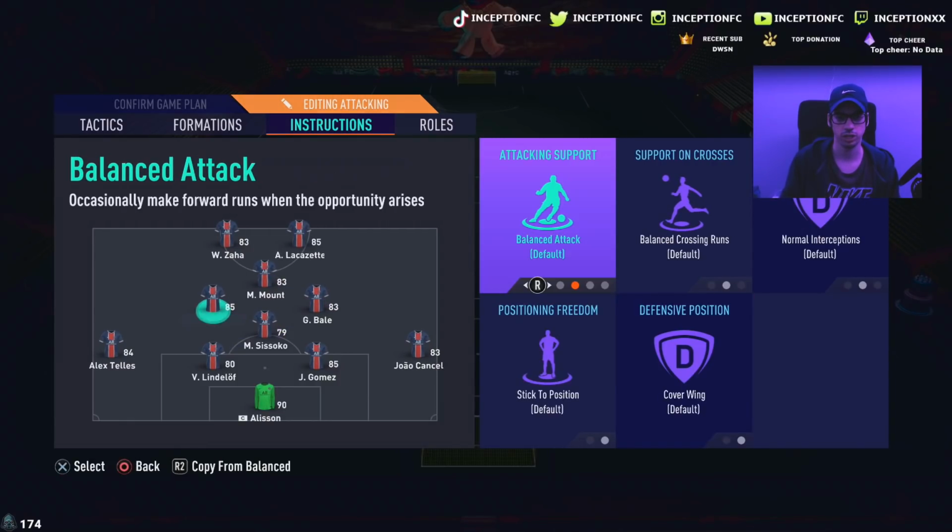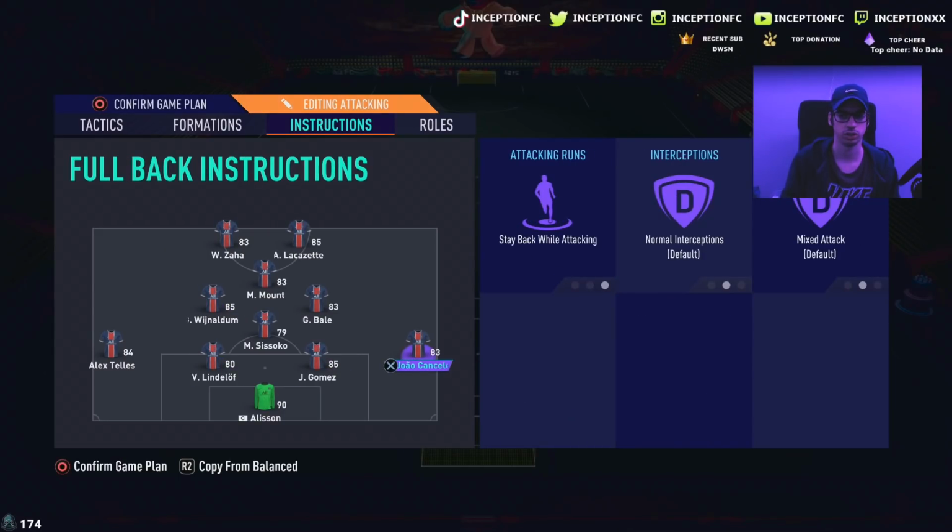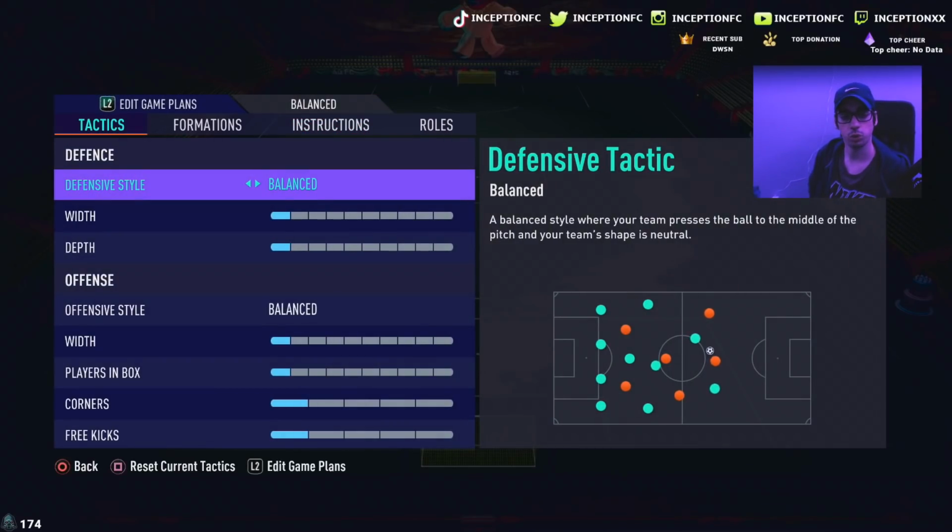And then that's cover wing. And that's cover wing balance. And then you guys are on stay back, right? Okay, cool. So yeah, we'll try him out in the 4-1-2-2.